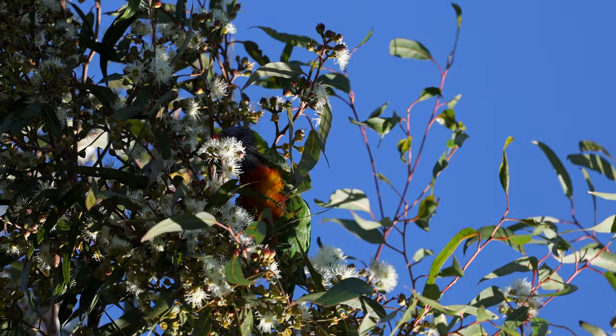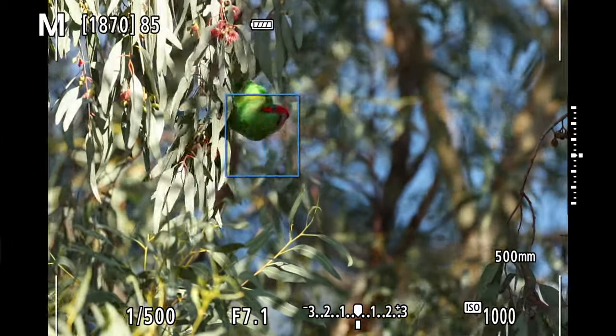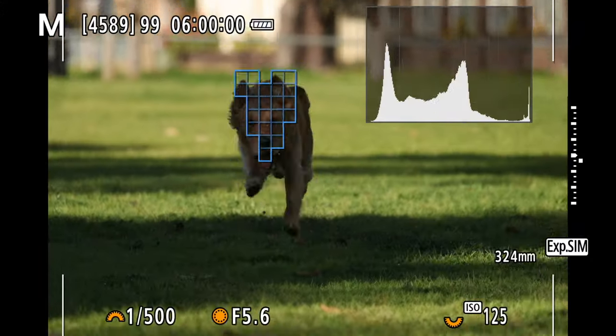While we had the dogs in the park, we tried shooting some birds ripping around and eating leaves in the trees. The lighting wasn't necessarily helping us and the birds were blending into the trees or hiding in the shadows. There were times where the focus did get quite lost, but when it found its subject it held it pretty well and was quite sticky. Remember, this is a pre-production camera. There's no doubt professionals shooting at the Olympics, F1, and major sporting events are reporting back to developers right now, tweaking those algorithms. When this camera hits V1 firmware at production, I have no doubt the focus will be like a lamprey — once it latches on, it doesn't let go.